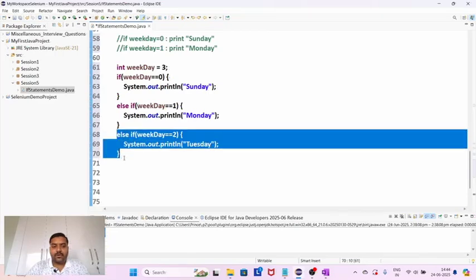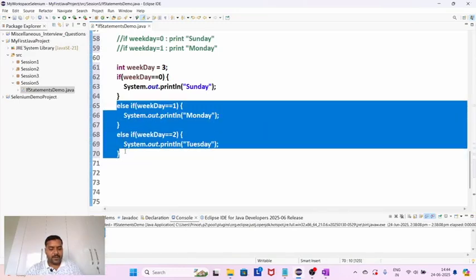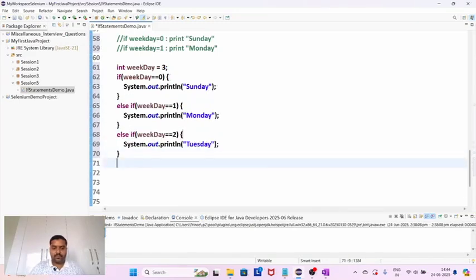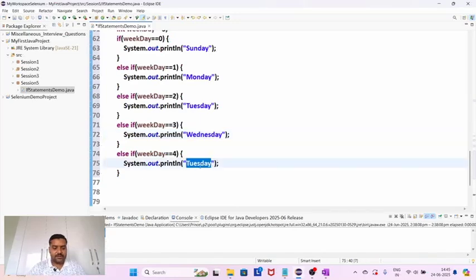Let me copy this, it will save your time. So weekday is equal to 0, 1, 2, now here 3, here 4: Sunday, Monday, Tuesday, Wednesday, and here Thursday.